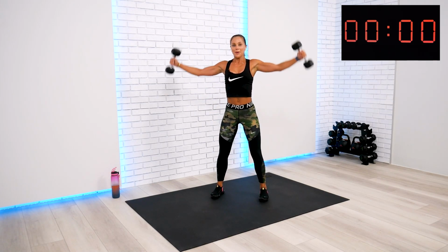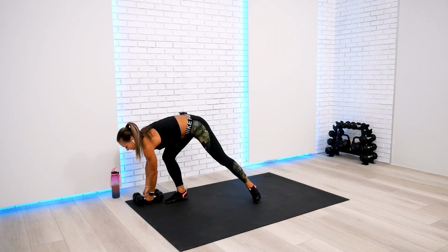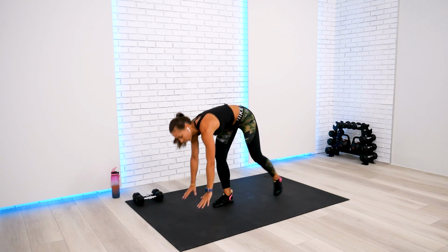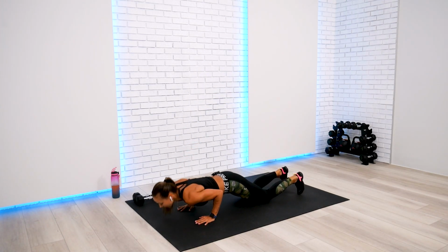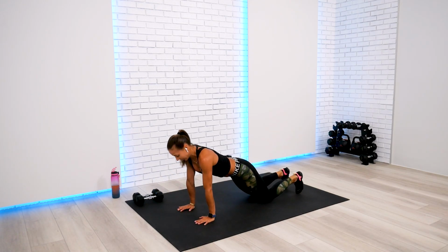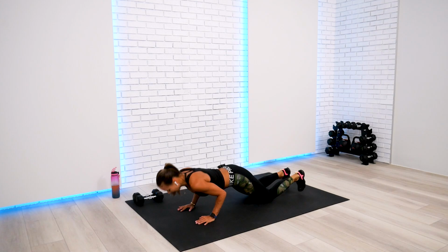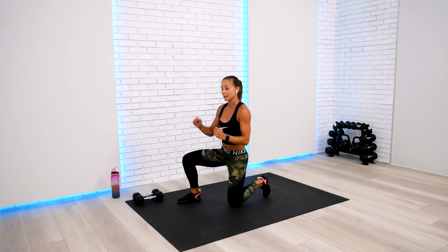That's it. Let's recover for 30 seconds. And it's going to be a little bit longer break to drink our water. The next block is standing. Core balance and back exercises. Total upper body workout. Challenging, so you can choose to opt out of your dumbbells. We will begin one-sided, guys.